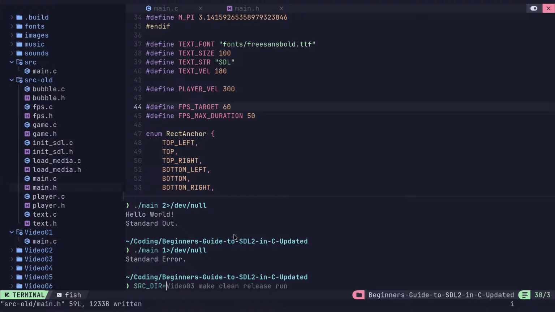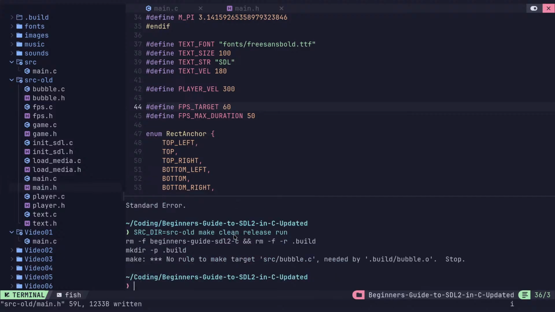I'm going to explain the makefile at another stage. I don't want to use the makefile too much in this video, but just to show you how this is working. What did I do? It is called source old, yeah.